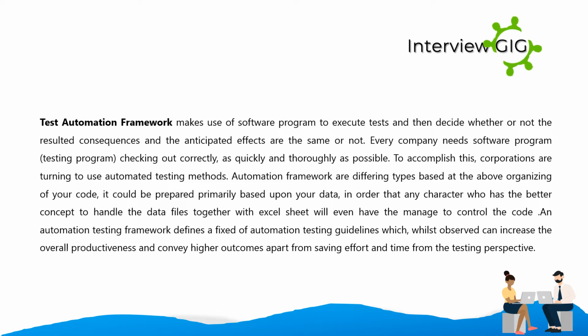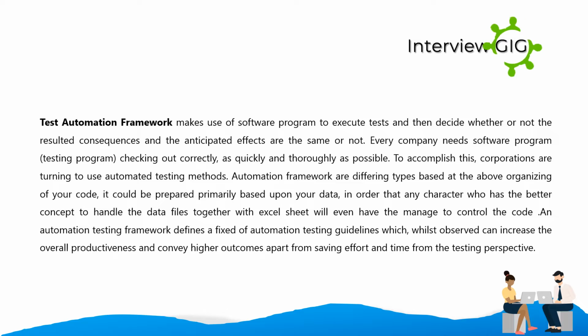Test automation framework makes use of software programs to execute tests and then decide whether or not the resulting consequences and the anticipated effects are the same or not. Every company needs to test software programs correctly, as quickly and thoroughly as possible. To accomplish this, companies are turning to automated testing methods.